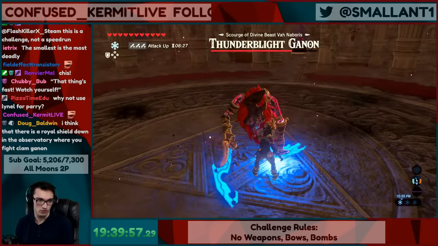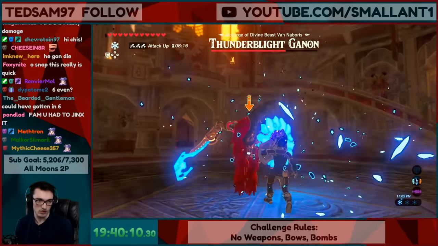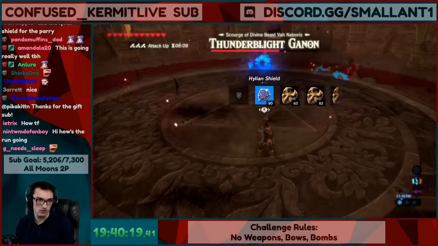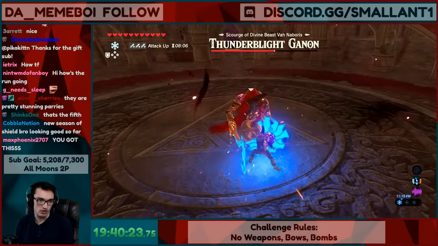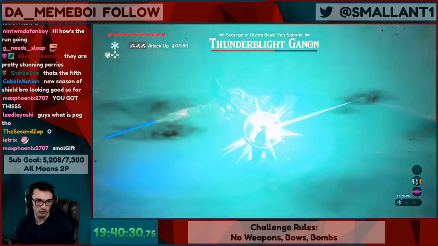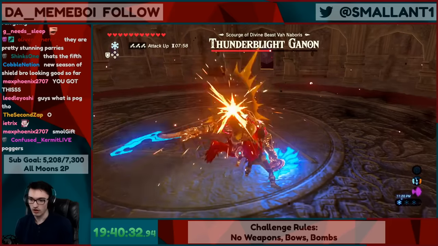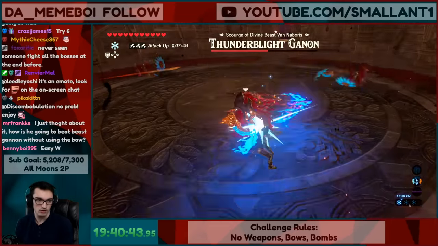1, 2, 3, 4, 5. Oh, beautiful. 1, 2, 3, 4, 5. That Vigilante Shield broke. That's fine. As you can see, we don't really have that many shields left. We have 3 left to kill him all the way down, which is a little terrifying.